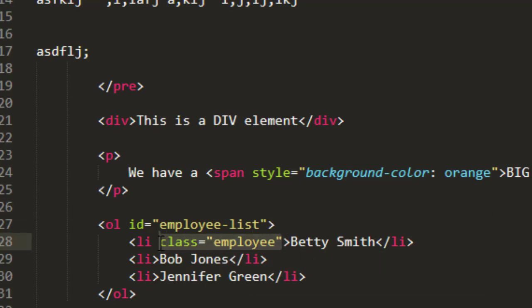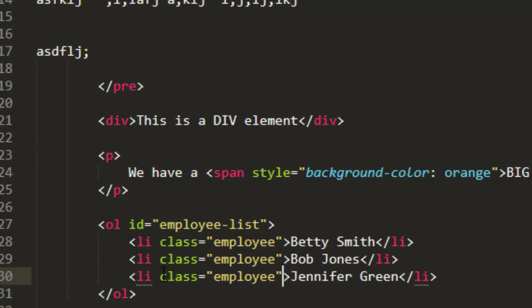I'm going to add this class attribute to the other li elements in this list too, so I'll copy that and paste it in here. Whoops, I need the space there, that's why that didn't get color coded properly. There we go. You will see lots of elements moving forward in this class that have a class attribute, and we'll explain those pretty quickly once we get into CSS.